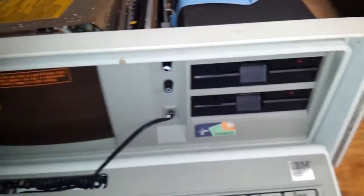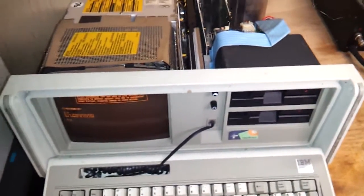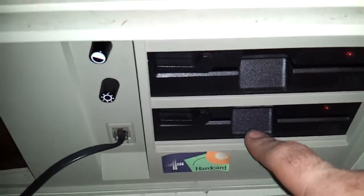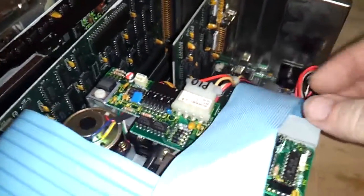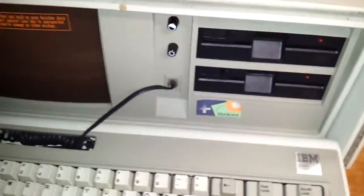But also, there's another problem. How am I going to get files on this thing? Well, I've got an idea. One, I can either take this drive out, move it up here, because this one's bad, or going bad, and put a 720K drive in here, but I don't have the adapter for the ribbon. I did have the adapter and the drive and 2 MFM hard drives, but I gave them to UXW Build because I never thought I'd ever use them again. So, but I don't want an MFM drive in there anyway, so I've got another idea.